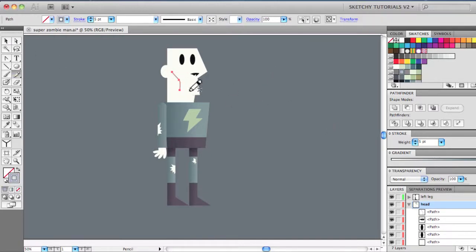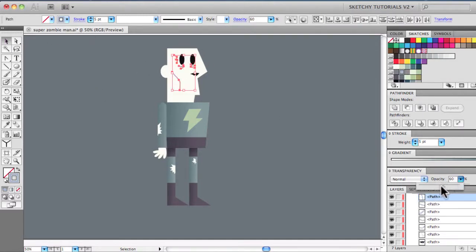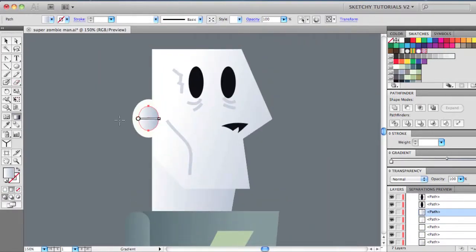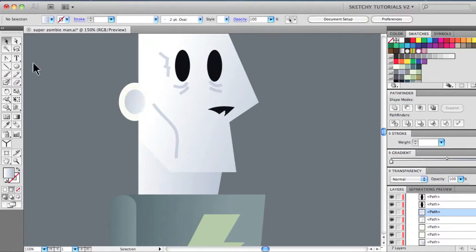So since this character is a zombie character, you notice I kept the palette very washed out, very murky, nothing really too bright. I want him to appear like a zombie character here, and I'm drawing some rips into the clothing to make it look like maybe he just came from the grave, maybe he just rose after being decayed, who knows, maybe he's been dead for like a month or so. So I want to make it look like he's been dead for a while. He's seen some wear and tear.